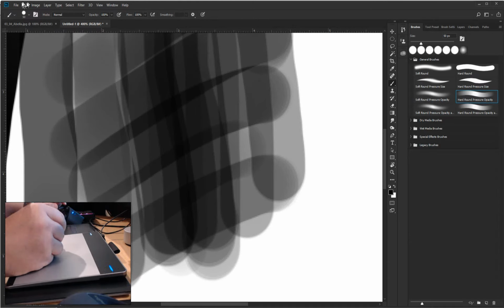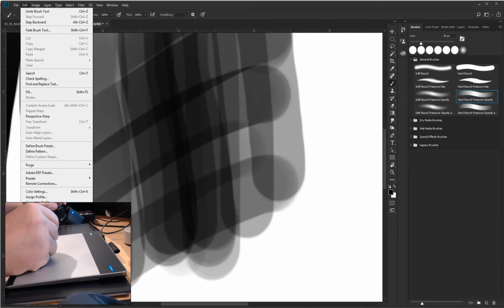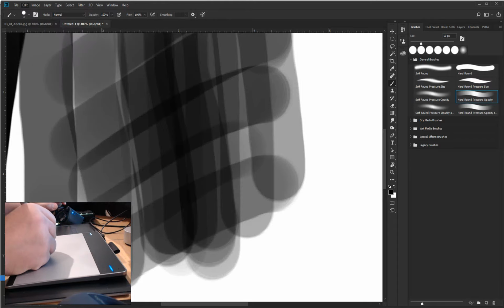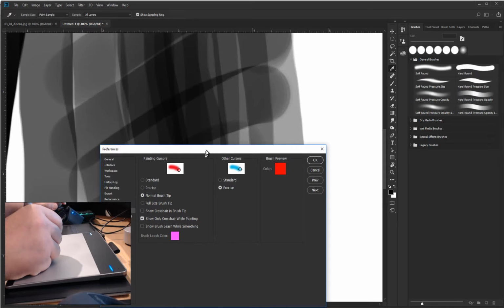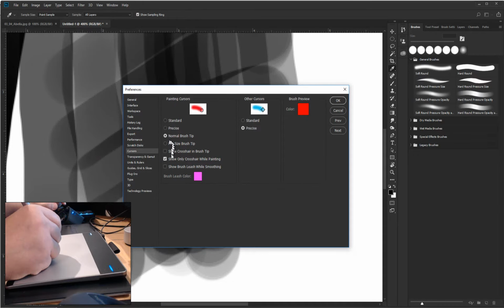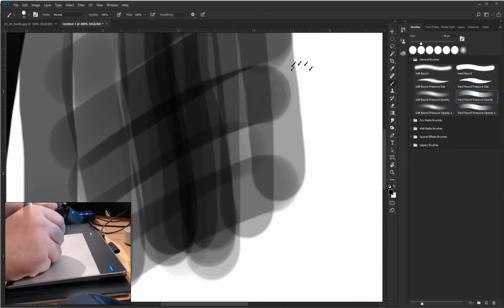Yours probably looks like this. Let me change the settings. I know I'm really digging into this part. If you pick cursors, we're off the screen here. You can change what these look like. So if you just hit standard, that's what your brush will look like. If you hit standard, you have this little eyedrop guy. So if I hit OK, now I got a brush and I got the eyedropper tool.